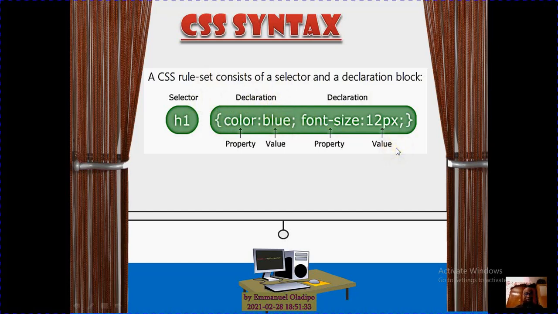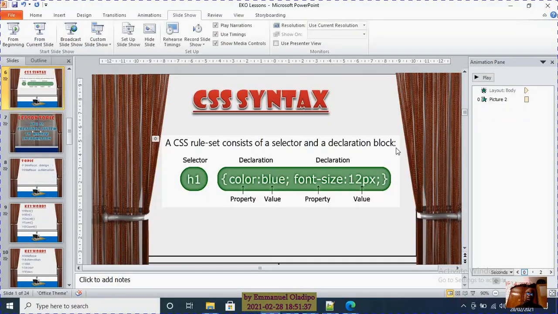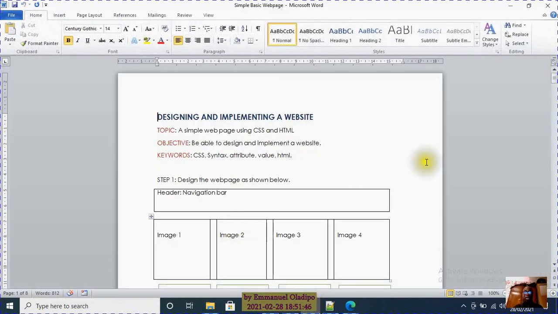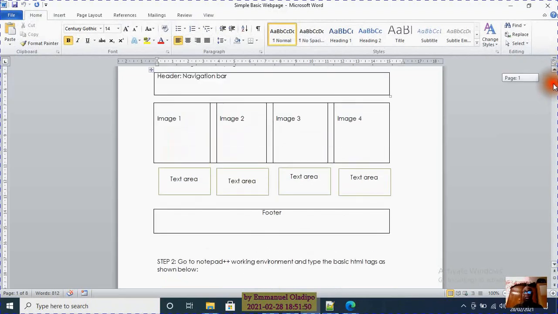This is very important. Having said this, the next thing we're going to do is design the web page we actually want to create. Now I have drawn one here. This is the web page we want to create. We want our web page to have a navigation bar. We want to tile up, insert images and tile them up like that.